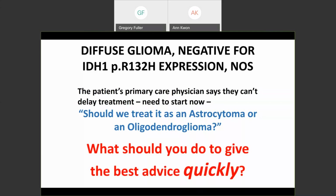You've got the H&E, which is strongly suggestive. Okay, Darshan Trivedi says ATRX immunohistochemistry. ATRX immunohistochemistry is very good. Why? And Dr. Harb says P53, that would be the second best thing. All right, here's how it works. Correct. ATRX, if expression of normal ATRX is lost, that is mutually exclusive with 1p19q co-deletion, so the tumor cannot be an oligodendroglioma. It's going to be a diffuse astrocytoma. Now, you're not going to know if it's mutant or wild type, right?